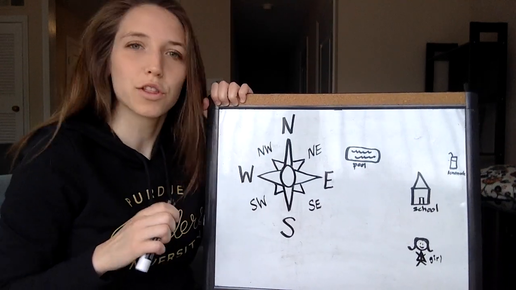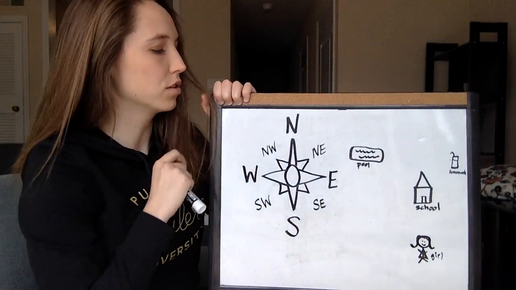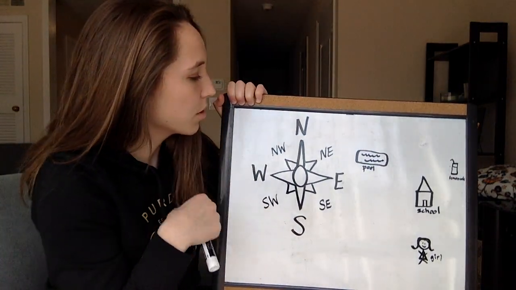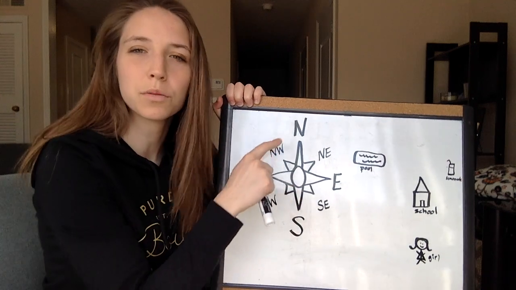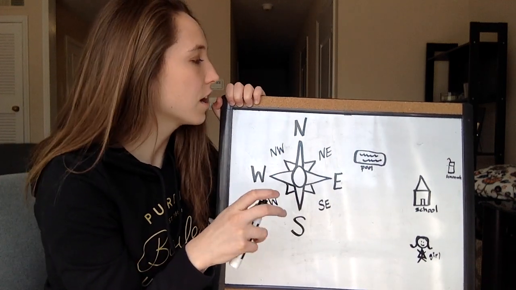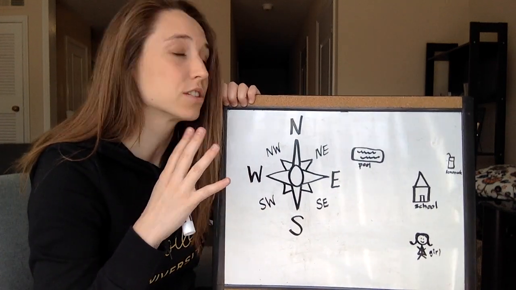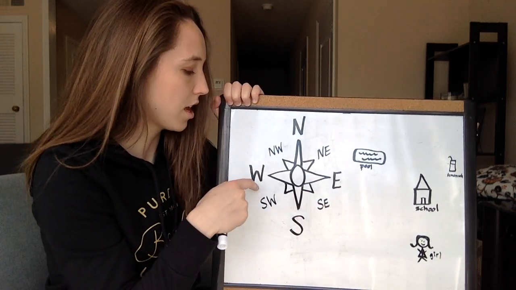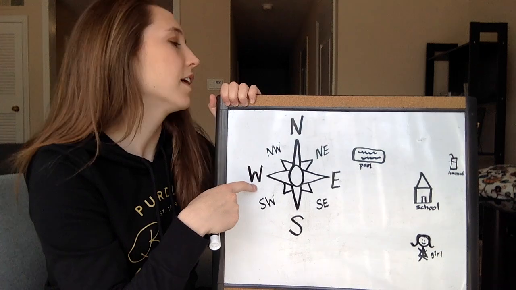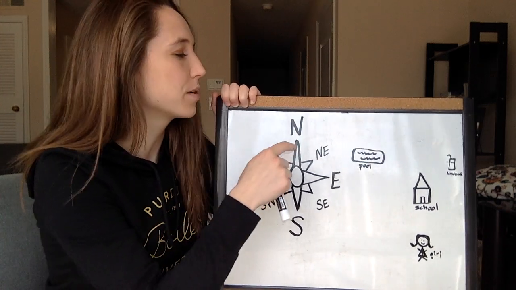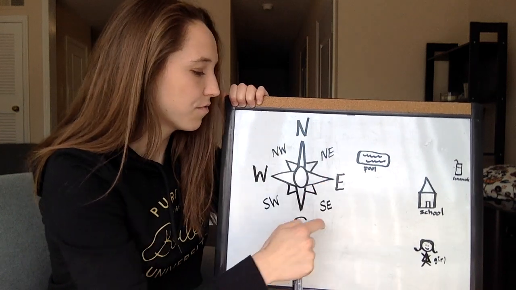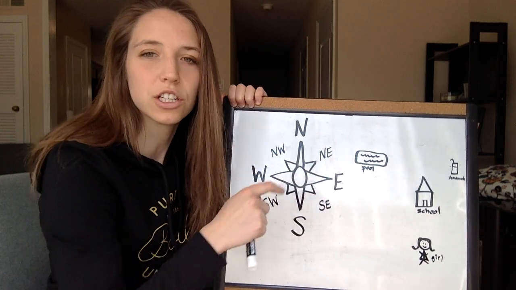Okay, so this video is going to help you a little bit more with the directions, okay? So I'm going to start with our compass rose, which is what this is over here. Our four cardinal directions is what they're called. We have our north, east, south, and west, okay? That's kind of like that thing I just told you where we say never eat soggy waffles. They say that because that's the first letter of each of these directions.